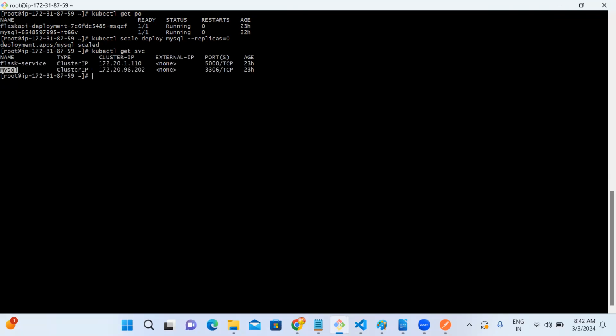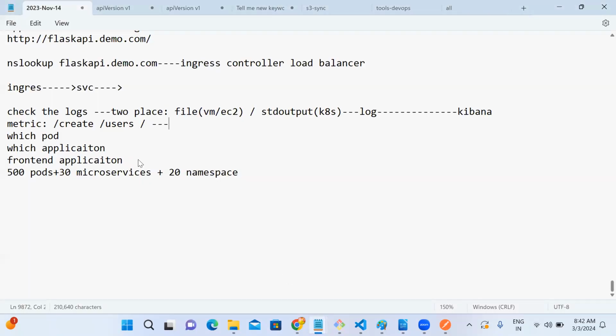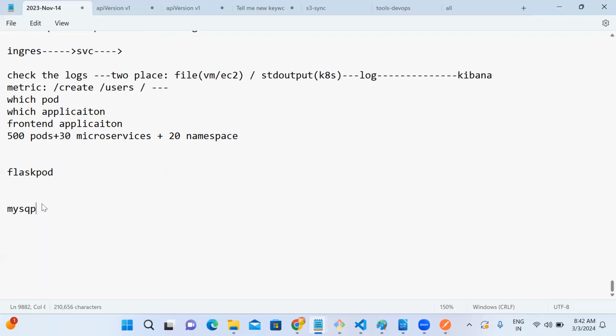So let me put it here, an easy way. I am inside a Flask pod, and there is a MySQL pod also. This MySQL pod is exposed as a service name. This service name I can use inside this pod. I can call from here to there.